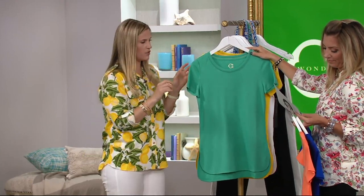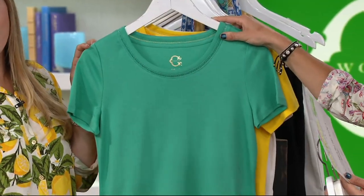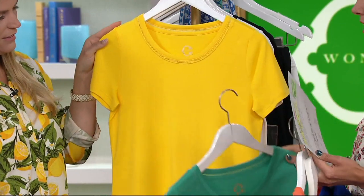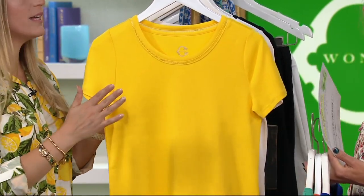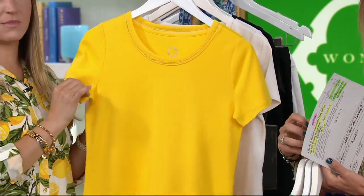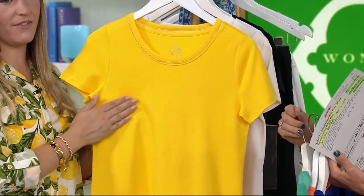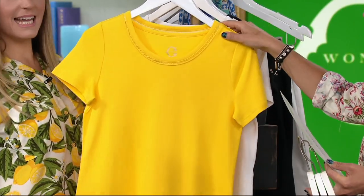Here is Aquamarine — I love her, so beautiful, so soft. I love that take on green. If you love yellow, oh my goodness — yellow has just been flying out for Sea Wonder this year. There's something about yellow that is just going crazy. I love this bright Daffodil — gorgeous. It would look cute if you wanted to layer it with your lemon Carrie blouse.